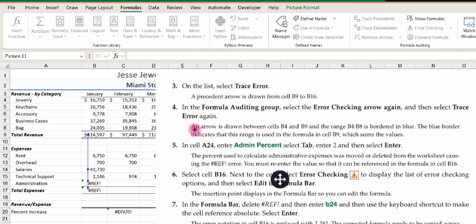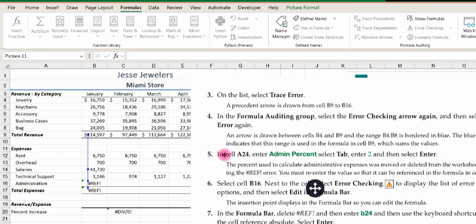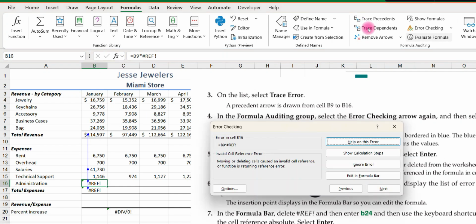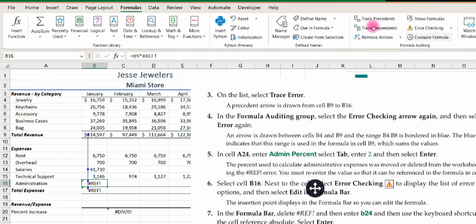Arrow jump between B4 and B9. What's it now? Do it again. There we go. Any more? Nope, that's as good as it gets. Beautiful. And now you can trace or track where everything comes from.